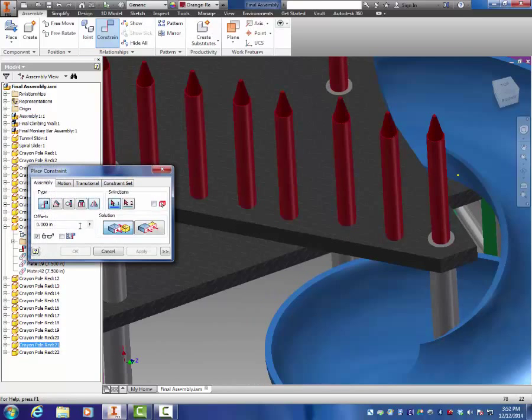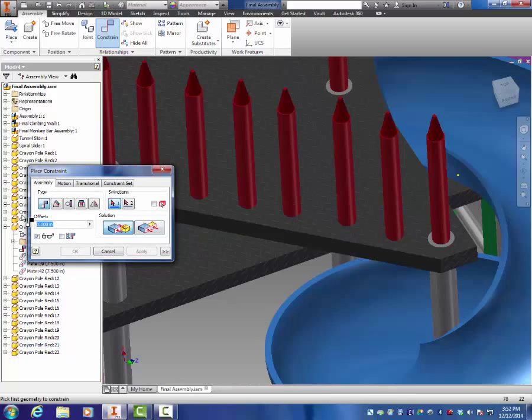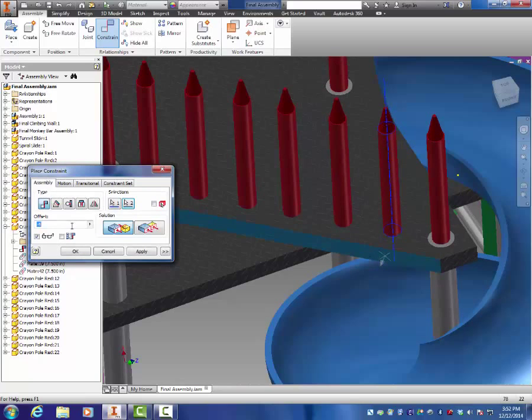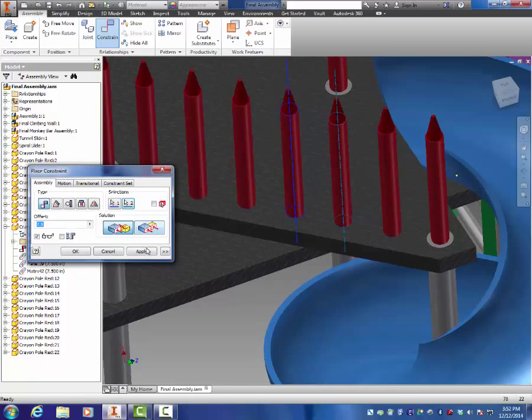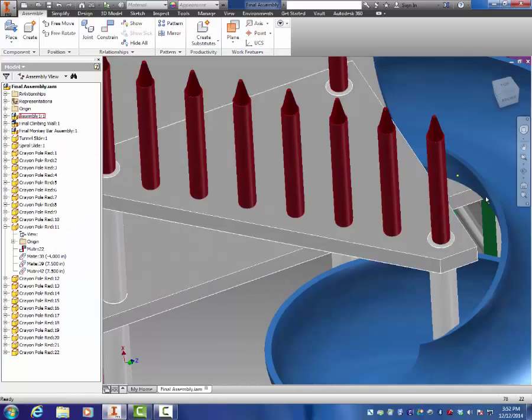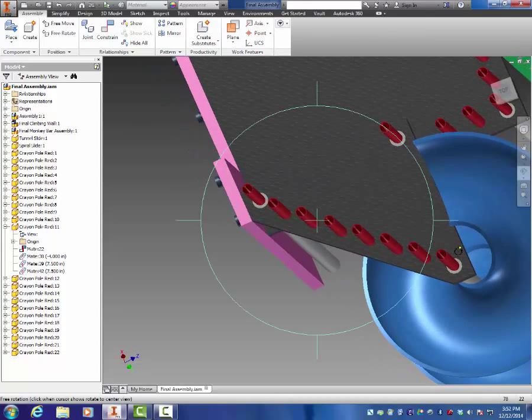Okay, so now we're at negative 4, center to edge, negative 4, center to edge, negative 4, center to edge, and then start your spacing, 7.5, center to center. 7.5, center to center. And with any luck at all, this last one will be just about right. We'll cancel that, zoom out. Let's rotate around and look down on it. That looks pretty good. We close off here.